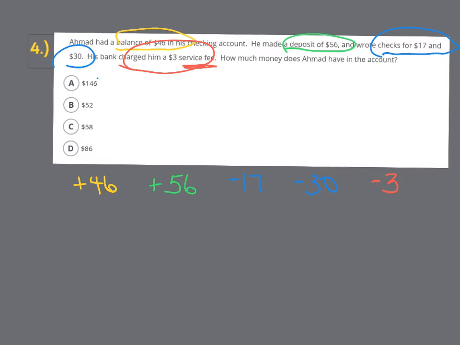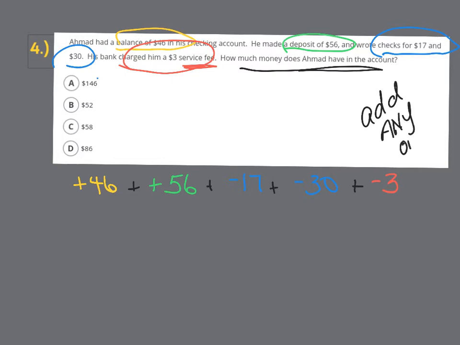Now, you'll probably notice that I just wrote these numbers in order because I did look ahead to see that they're asking me how much money does he have in his account after all of this happens. So I know that that means I'm simply going to be adding all of these numbers together. Now, the nice thing here is that I don't have to rearrange them. Remember, when I'm adding, I can add in any order. This does not work if there's any subtraction. But once I put in positive and negative numbers, I can just add, and that makes my life a whole lot easier.